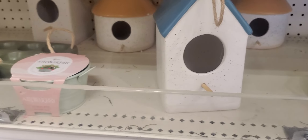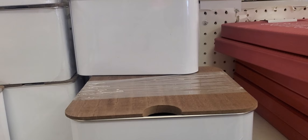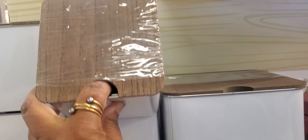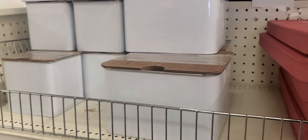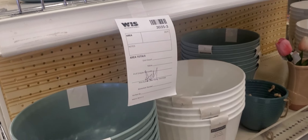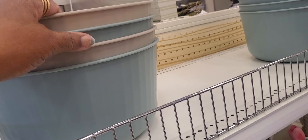The little bird houses — those are cute. Here's the canisters. They've got different sizes: this one is $5, and then the smaller size is also $5. So I will get the big one if that's the case. Potted plants — planters — and they are $5. They have white, and all that. Then they have some bigger ones. You get two of the small ones, or you get one of the bigger ones.